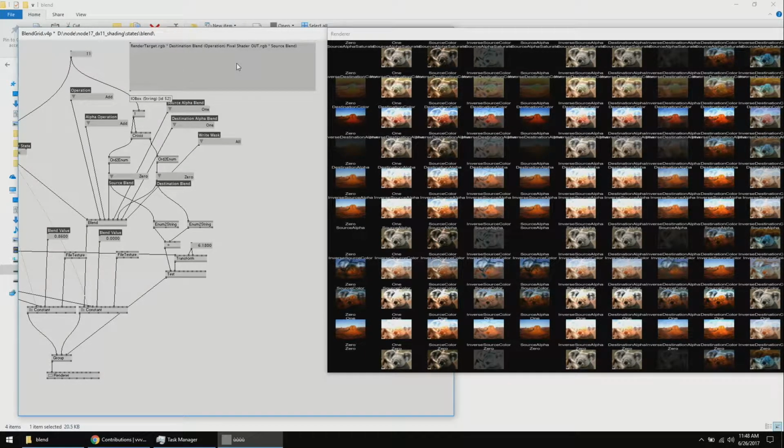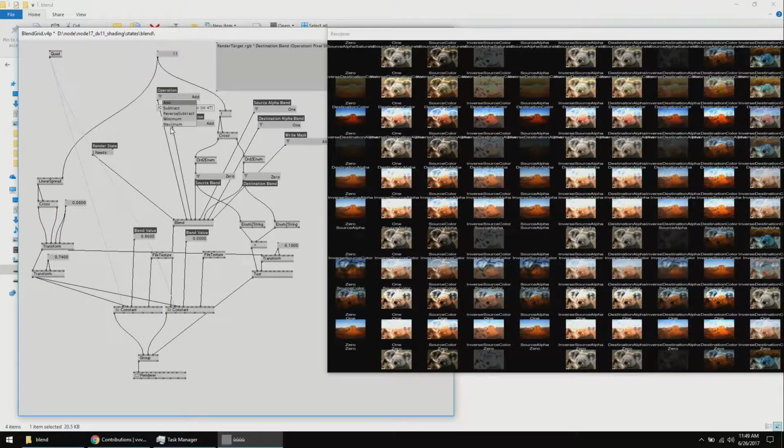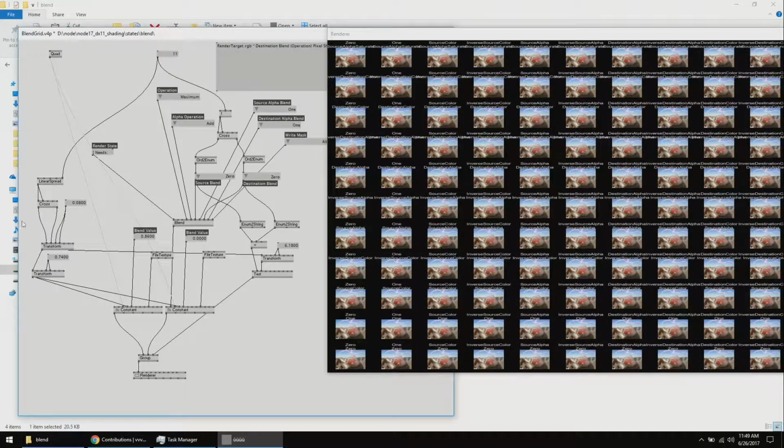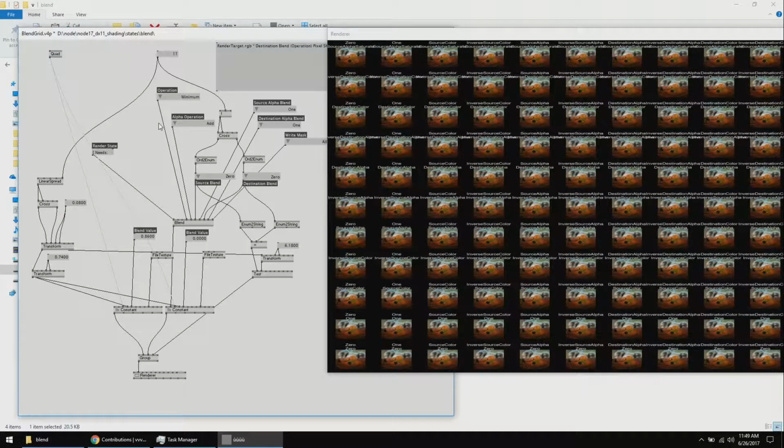And for the alpha, it's exactly the same operation, but it's applied for the alpha channel. The only exception in that case, because there's always exceptions, is that it's always the operation except minimum and maximum. Minimum and maximum will always ignore the source and destination blends. So if you put the operation here as maximum, you can see whatever source blend or destination blend I have, everything is the same because it takes the maximum everywhere. And minimum obviously does the minimum operation and ignores them as well.